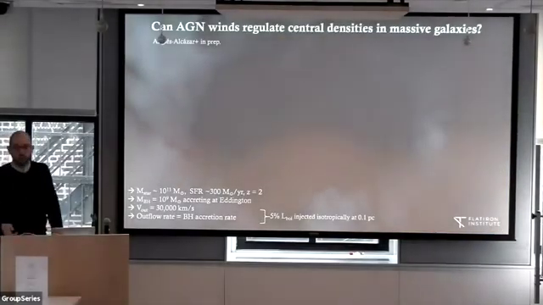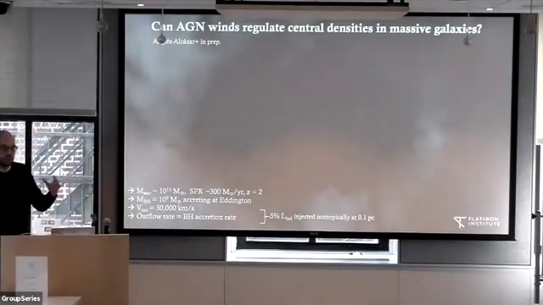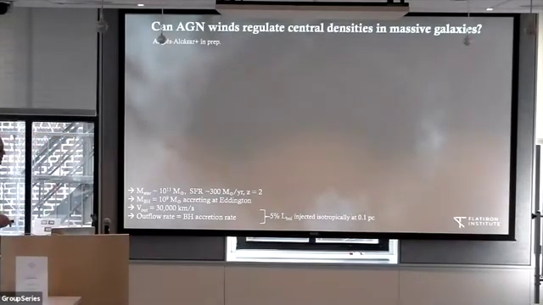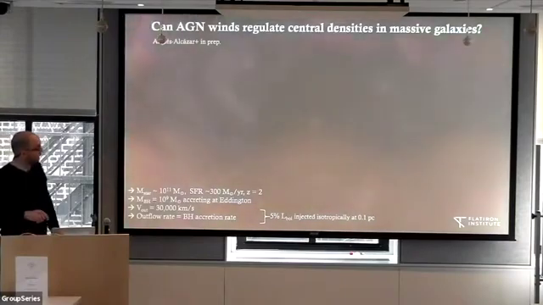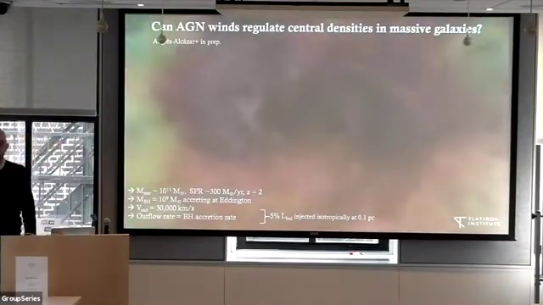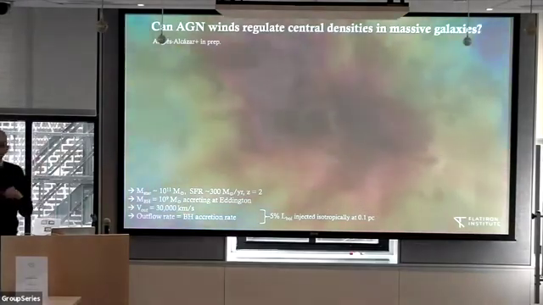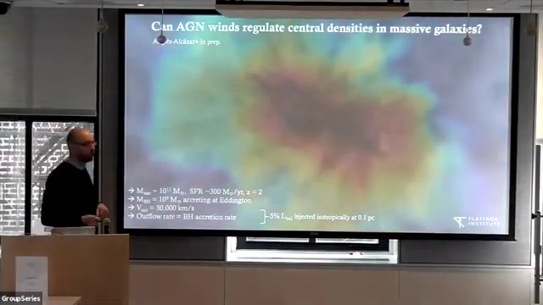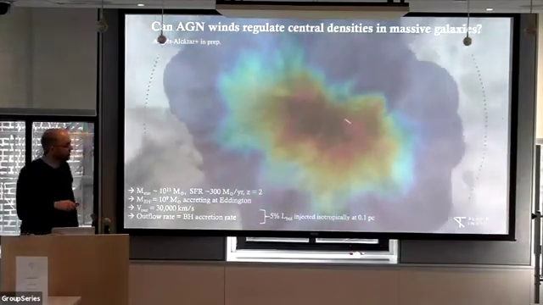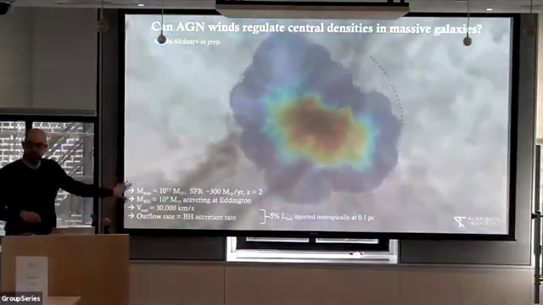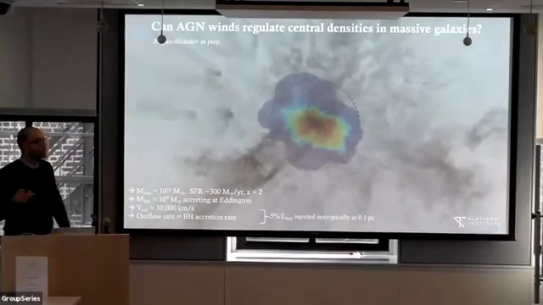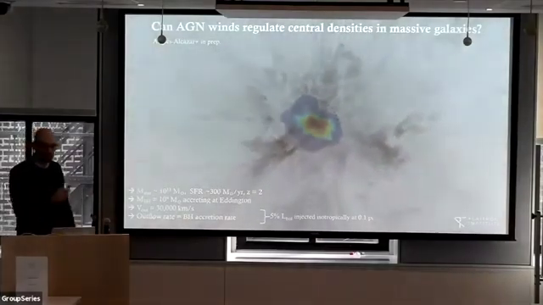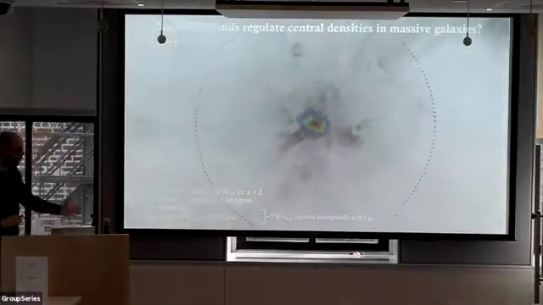Another interesting aspect of this project is I'm applying this very high resolution AGN wind injection in order to see if AGN winds can regulate the central densities in massive galaxies. So this is now the same galaxy, but at a higher redshift, so very high densities. So I'm trying to select the galaxy right before it gets really, really compact and see whether different levels of feedback from the central engine can prevent the central galaxy from reaching too high densities.